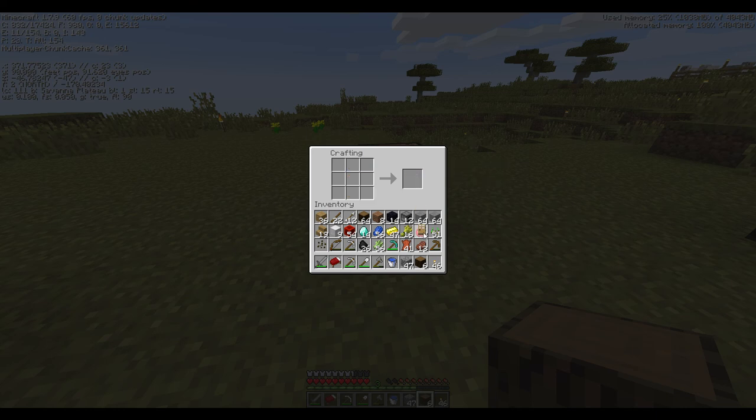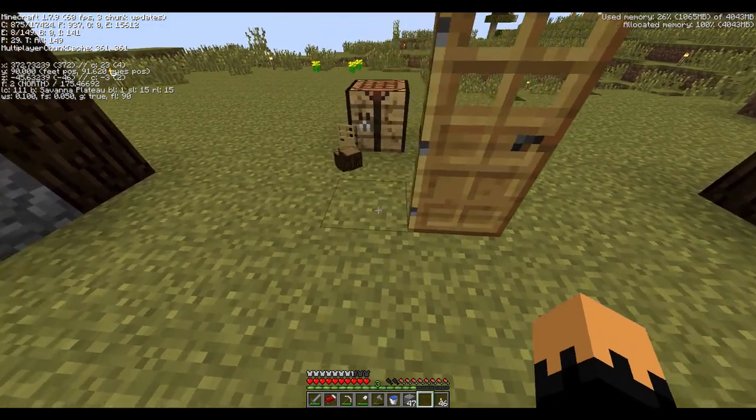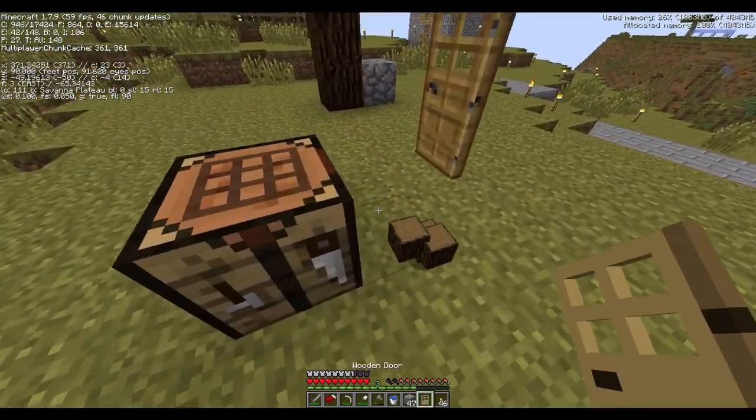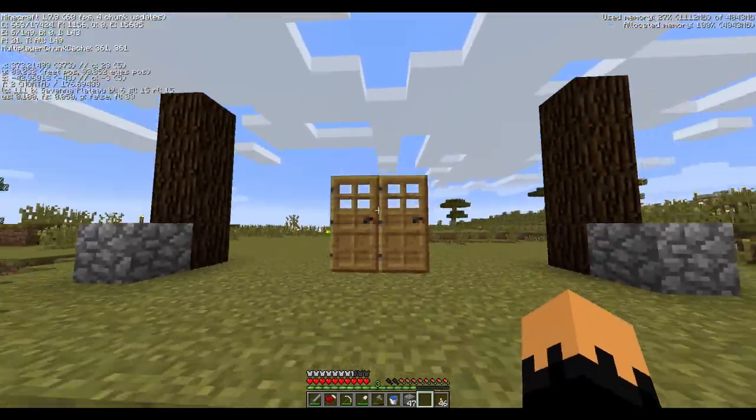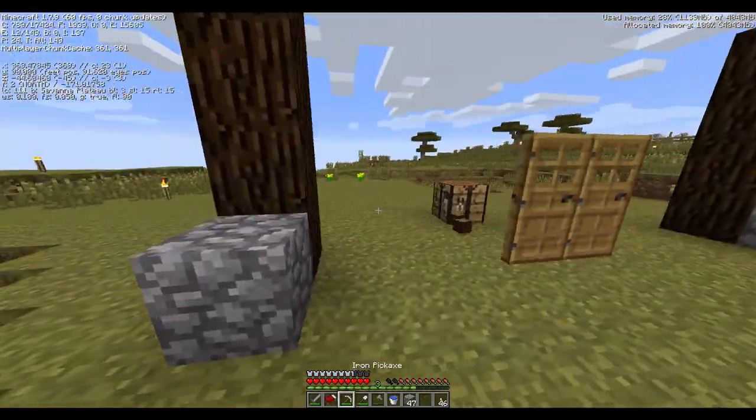So I guess I have to keep throwing stuff out of my inventory because I do not have much space here. Come on, pick up the door. Yes. Is that in the middle? Yep. 1, 2, 3, 1, 2, 3. Perfect.